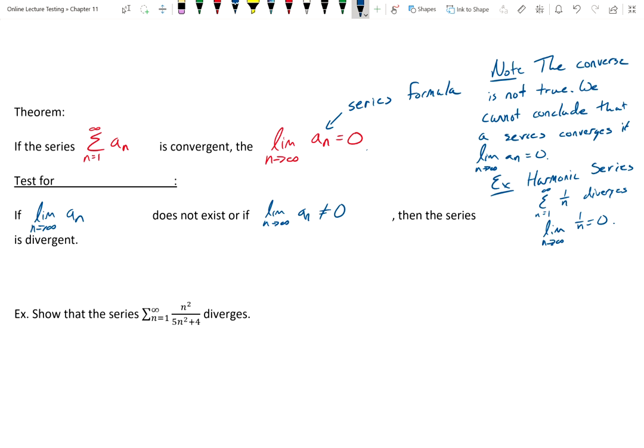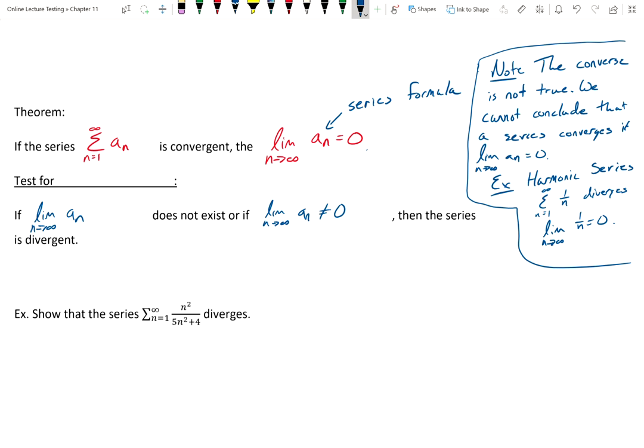Okay, so you can just box this off just a little bit. So notice how that works. If we find out that the limit does not exist, or it does not equal 0, then the series is divergent. So this is a really cool thing. It's a really easy test that we will be dealing with for this chapter, and it's one that we can easily check for the most part. So let's just show that the series diverges.